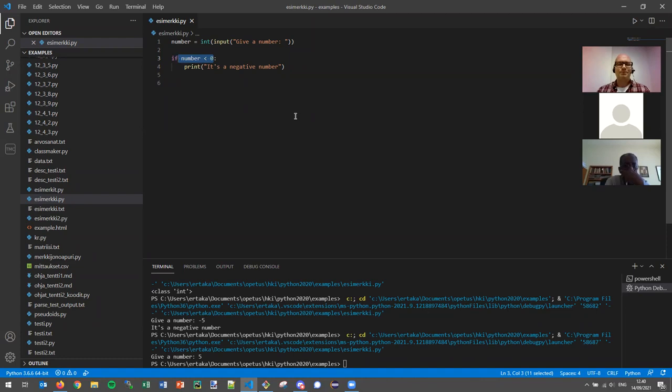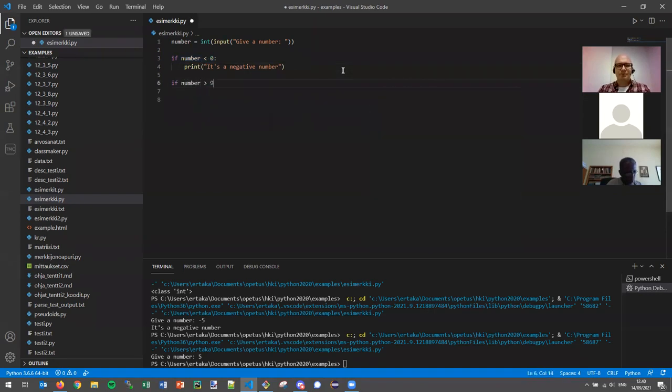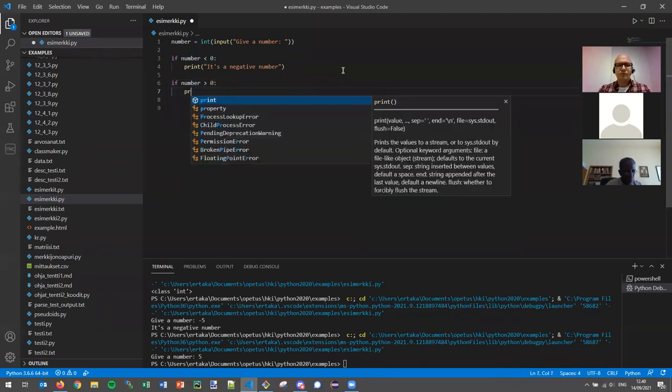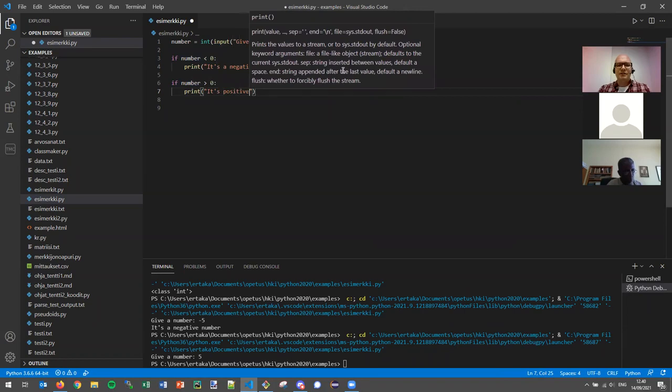Okay, so anyway, it's quite typical that we want to look at several different outcomes of a condition. So let's say that we want to check if a number is a negative number, and we also want to find out if it's a positive number. So we want to do something different with negative numbers and positive numbers, for example.